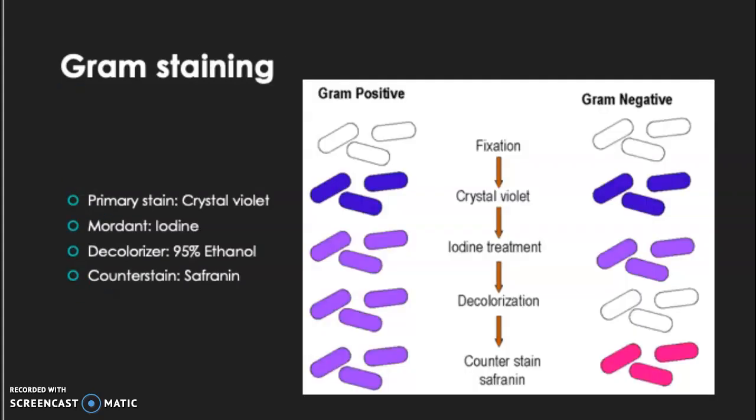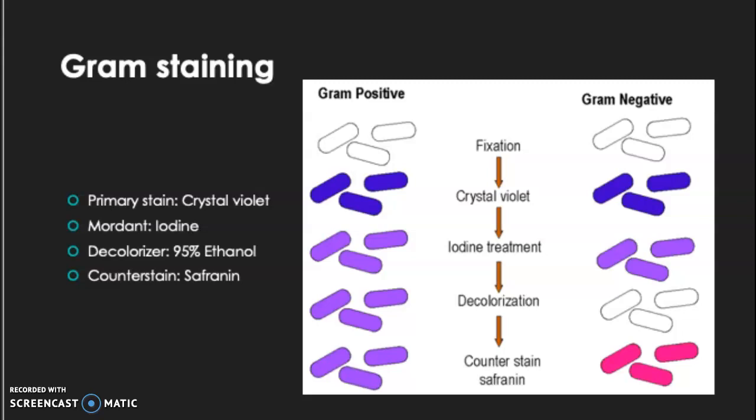Gram staining. The gram stain procedure is a differential staining procedure that involves multiple steps. First, crystal violet, a primary stain, is applied to the heat-fixed smear, giving all the cells a purple color. Next, gram iodine, a mordant, is added. A mordant is a substance used to stabilize stains or dyes. Gram iodine binds to the cell wall and forms crystal violet iodine complex.